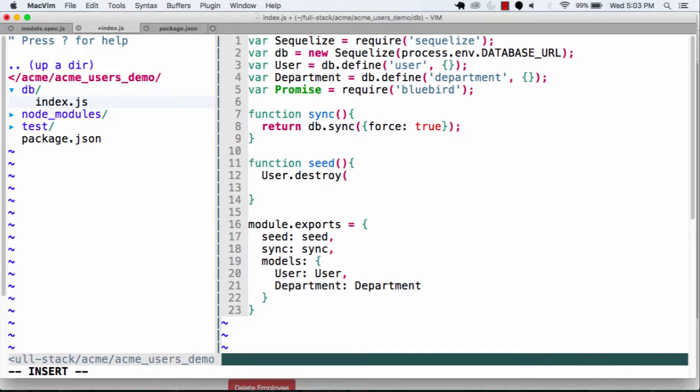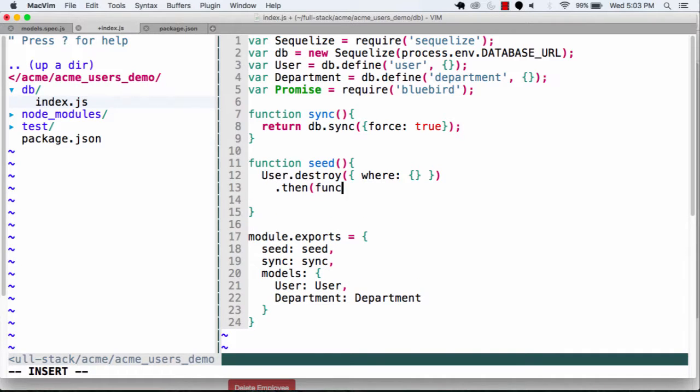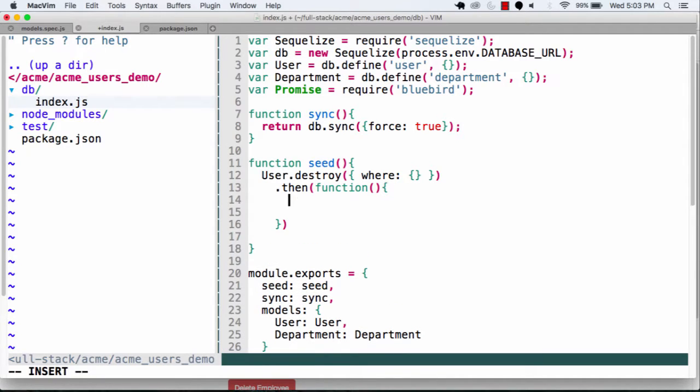Sequelize doesn't like me to use destroy. Well, possibly it wouldn't mind. Let's test it out. We'll see what happens. So we'll say Sequelize destroy, and we'll just put a where clause that says, hey, look, where everything, right? We don't really care which ones we're destroying. And again, we're just sort of truncating our tables here. We'll return a Department.destroy where.